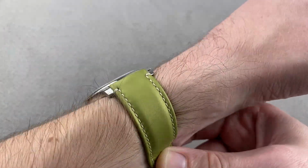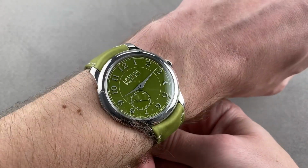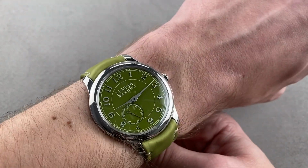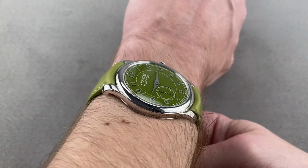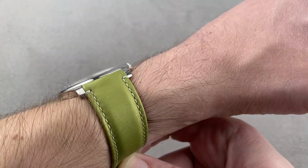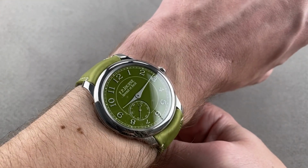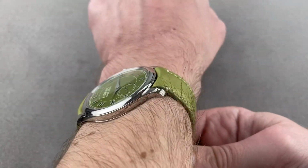Comfortable, flat, flush. This is old school FP Journe watchmaking. He used to prize simplicity and thin watches. He's moved away from that a little bit as of late, but this timepiece is emblematic of his original philosophy of watchmaking, graceful and universally wearable. This is a watch that can be worn by him or her. It is a fairly in-between size, neither very large nor very small, wearable on a wrist as small as 13.5 centimeters circumference and easily fitting underneath any kind of a dress cuff.